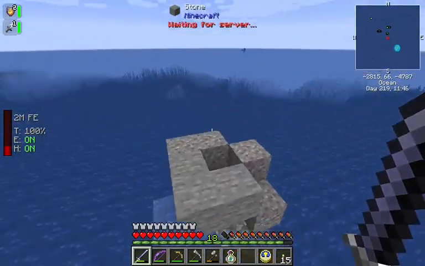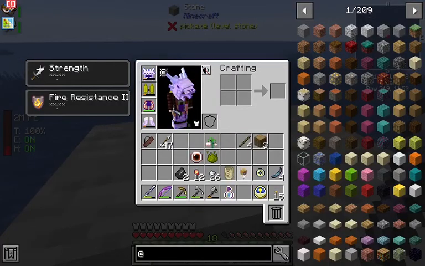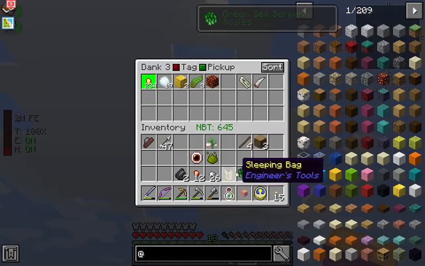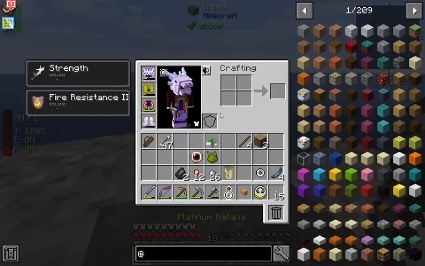Alright, we got the scales. Anyway, I don't know if we got credit for the kill. Oh, okay. You just have to have them in your inventory. Okay, so that was a small sea serpent. But I think there's another... Oh, we're almost out of health.